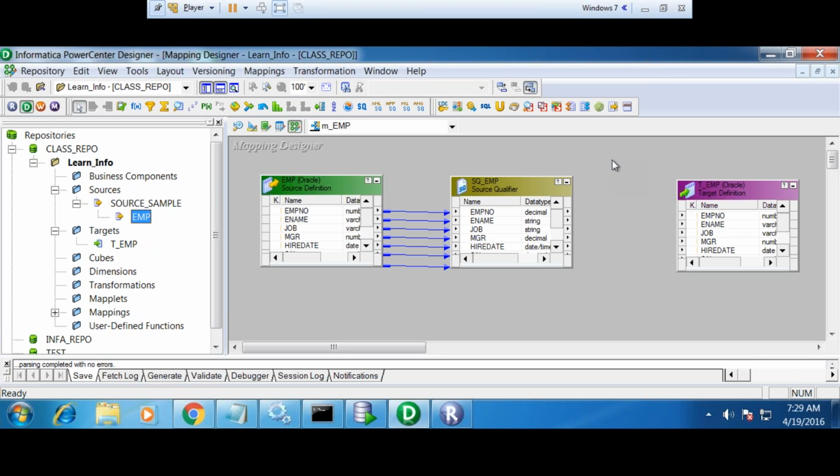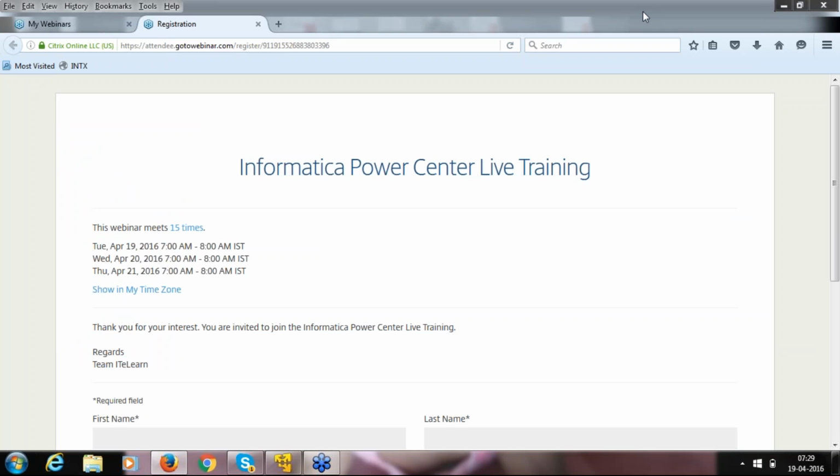Then in case of flat files, how to deal with the filters and all, we will see. We have a filter transformation which can help us to filter on flat files. Those are the things we will be learning in later classes. First we'll take it as normal. I hope you understand the things.